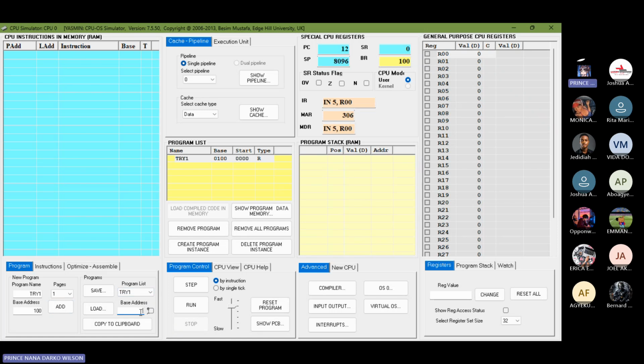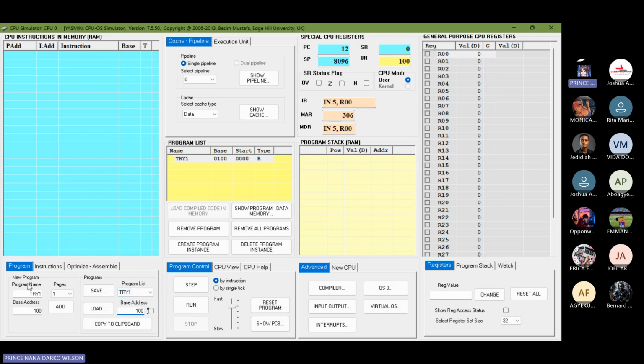If your base register is ticked here... Sir, please, my PC has been set to 0. Yes, we are not at the PC yet. We have not written any instruction yet. Relax. Naturally the PC will be at 0. Even if there was an instruction, if execution has not started, PC will always hold the next instruction to be executed. So if you have not started, it will still be holding 0. Just focus on what I'm telling you to do for now.